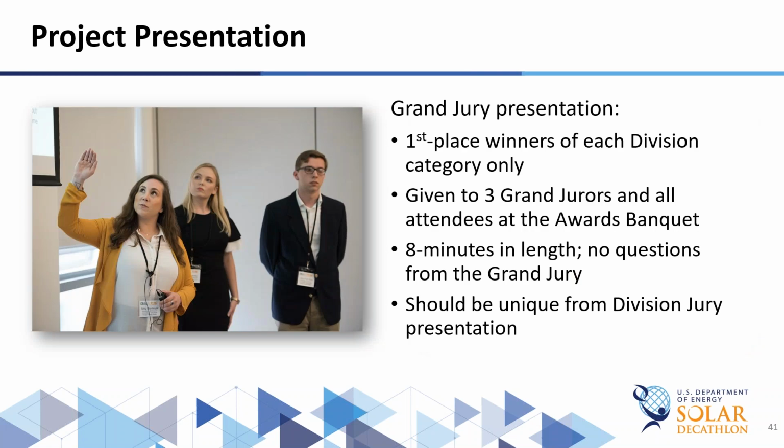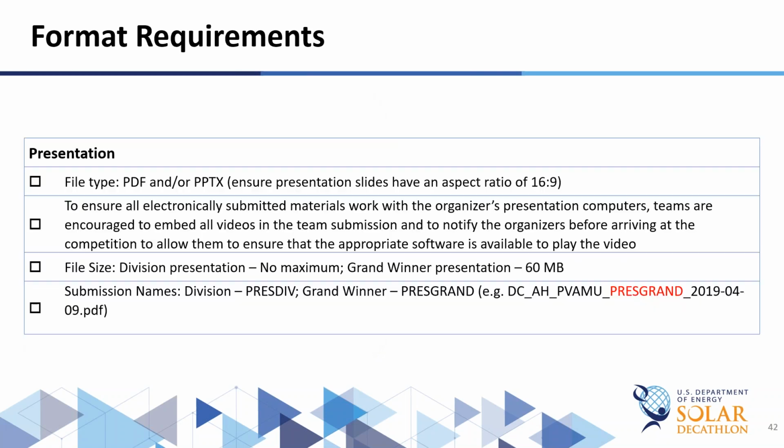The second is a grand jury presentation. This is a shorter presentation that is only given by the first place winners for each division, and it takes place during the awards banquet on Sunday. This presentation should be 8 minutes and unique from the division presentation. Please review the guide for what the grand jurors will be evaluating the teams on.